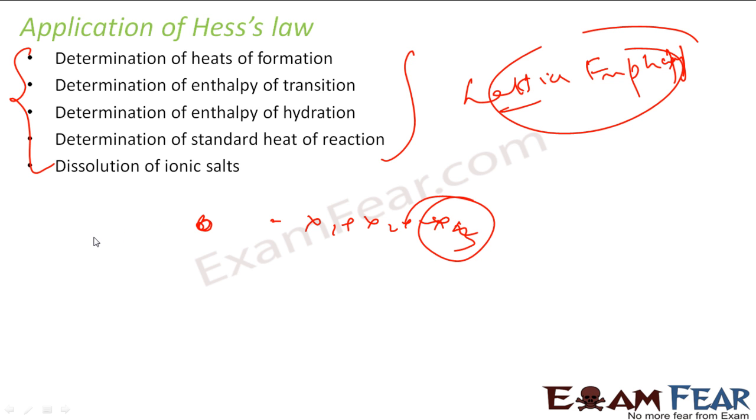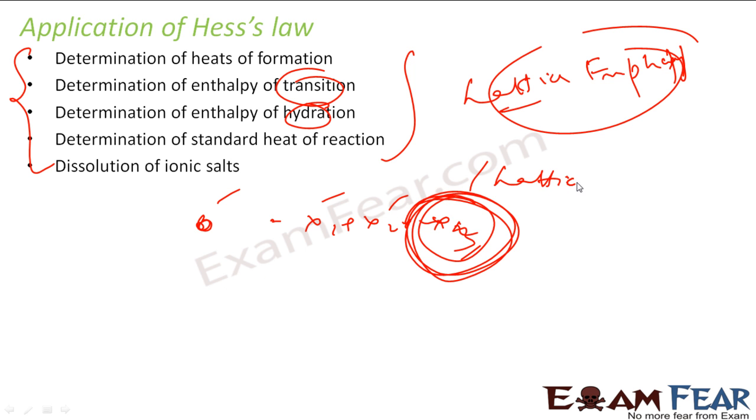The enthalpy of a big reaction is nothing but the sum of its parts if you break the reaction into multiple small parts. Sometimes it's very difficult to find the enthalpy of heat of formation, transition, or hydration. So we don't find that part directly; we find other things, and then mathematically we find this part. For example, in the last Born-Haber cycle, the lattice enthalpy was difficult to find, but other things were easy to find. NaCl we found using some other process, and we did other process steps for the rest. We put all the values in and got the lattice enthalpy of sodium chloride.